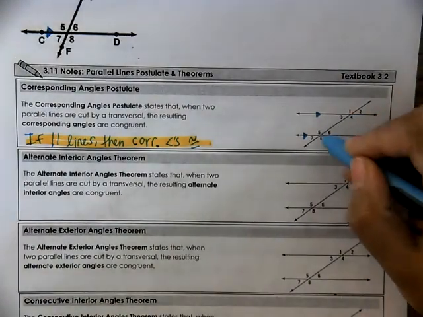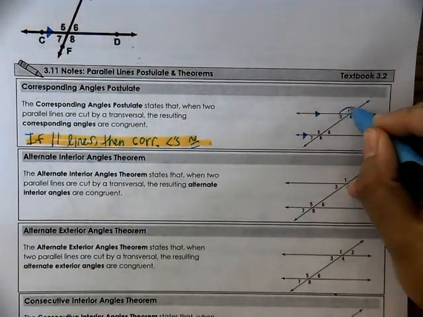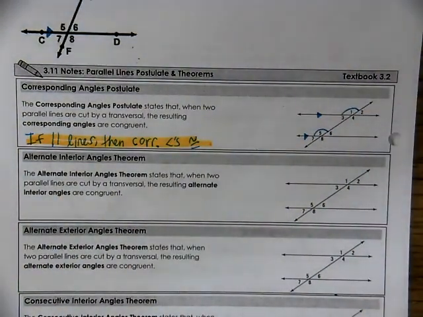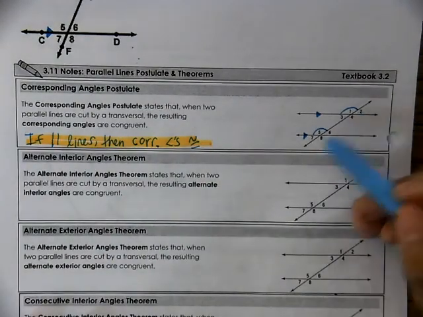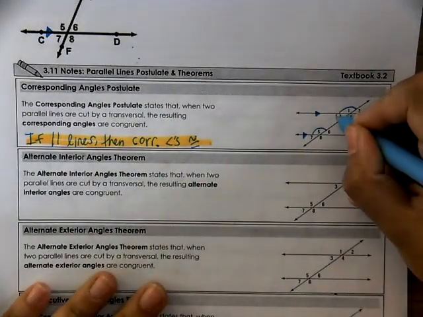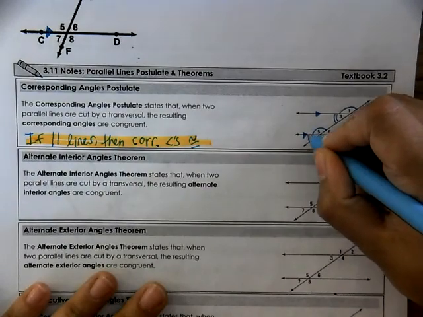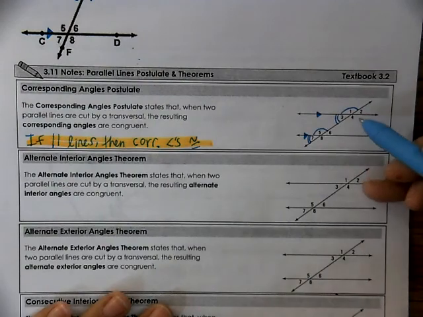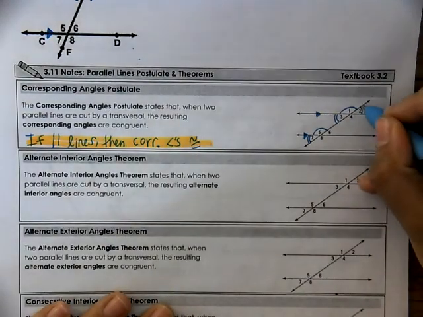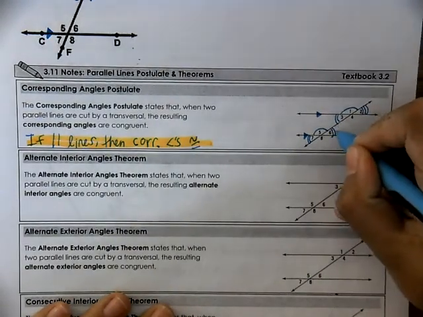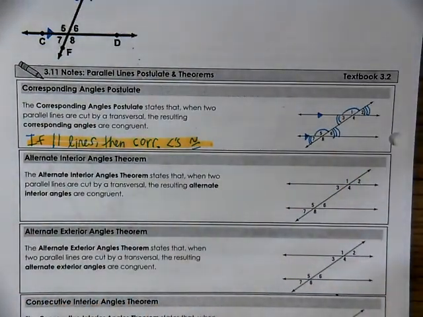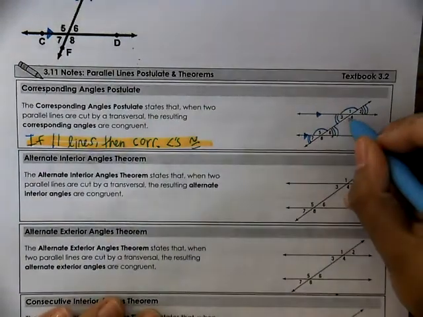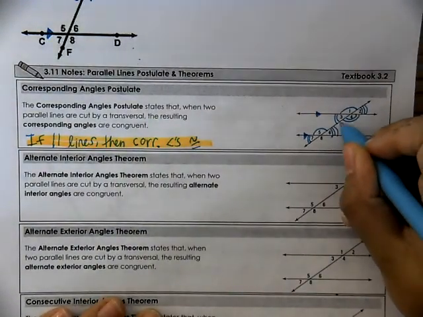Angle 1 is congruent to angle 5, just like we saw above. I'm going to draw these like congruent rings. Remember, the number of rings that you have show you which ones match together. So like 1 goes with 5, 3 can put 2 of those around it with 7. But then for 2 and 6, they also will need it. So you could put 3 rings, which is kind of getting a little bit overkill, like, why do we need to actually draw it this way? You don't have to, but it's just so that later if you look at this, you know which ones match together. And then this one again would have 4.